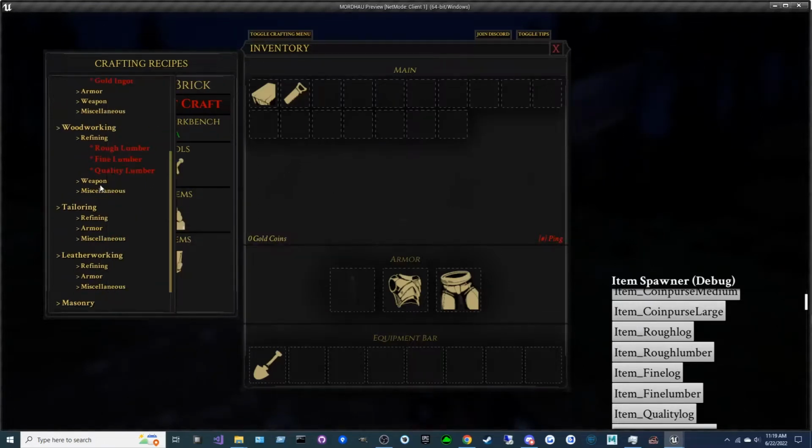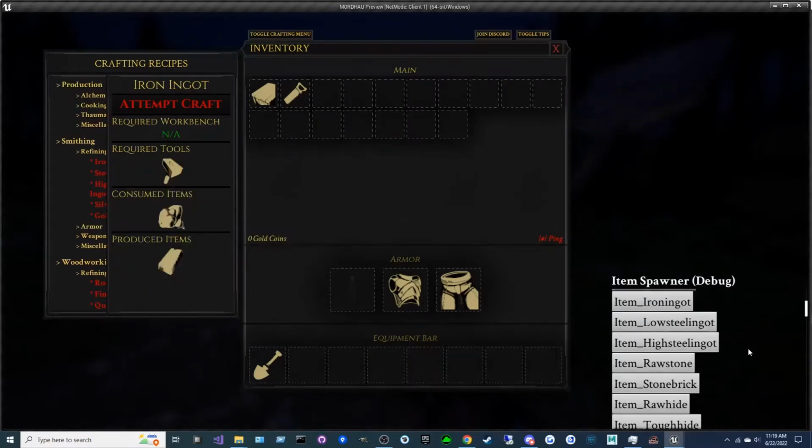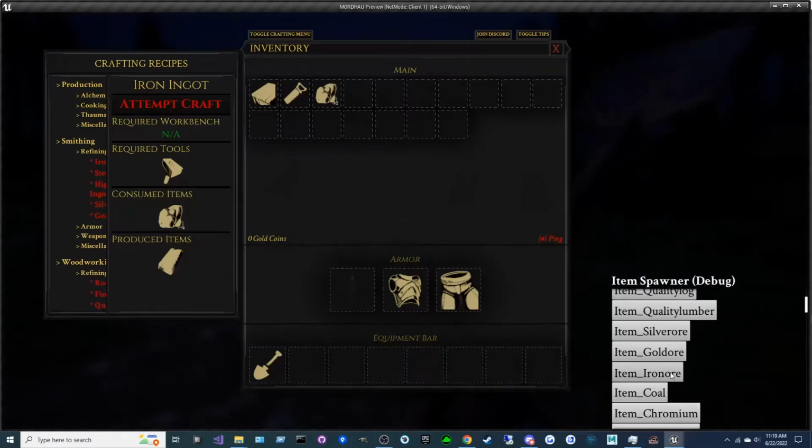So to make a recipe, we'll start with an iron ingot. We need some iron ore and we need a sledgehammer. That would be iron ore, 1, 2, 3, 4, 5, 6, 10, whatever.